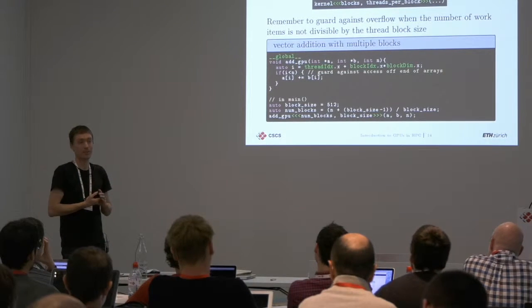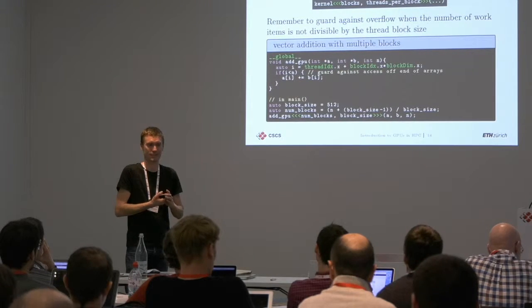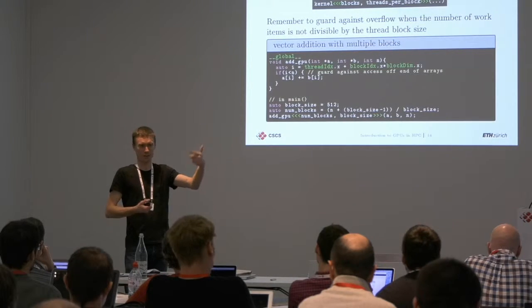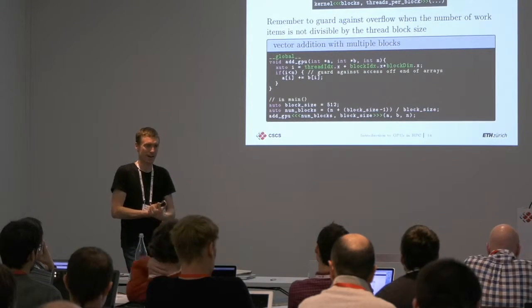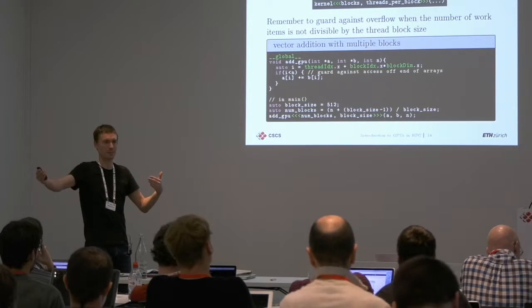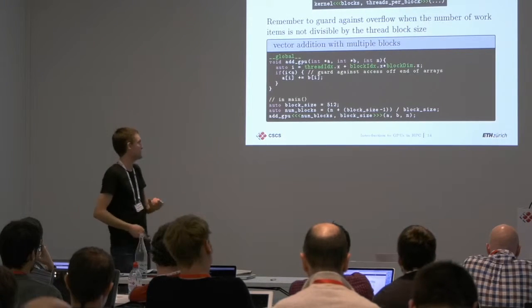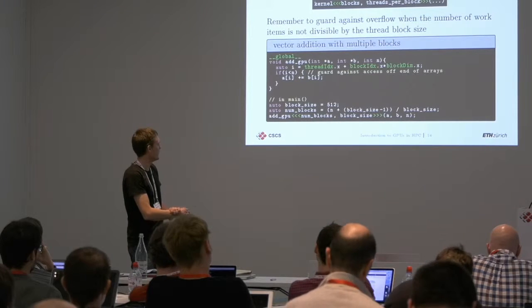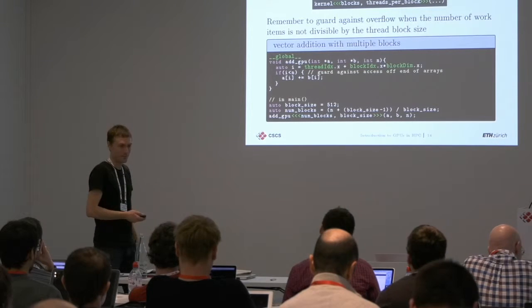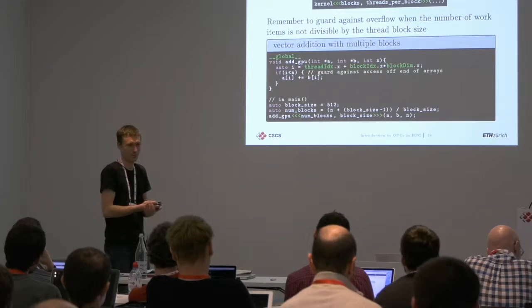It really does depend. There are some kernels definitely where you want to have multiple work items per thread, where you can hide memory latency by issuing a load, then doing a calculation, load, calculation, load, calculation. Or if you're using shared memory, it's much more efficient to fill up the shared memory with multiple values per thread and then have them all work together. So the answer is yes, you can do that. You can do an awful lot of things in a kernel, but exactly what the best approach is really depends on what you're doing.